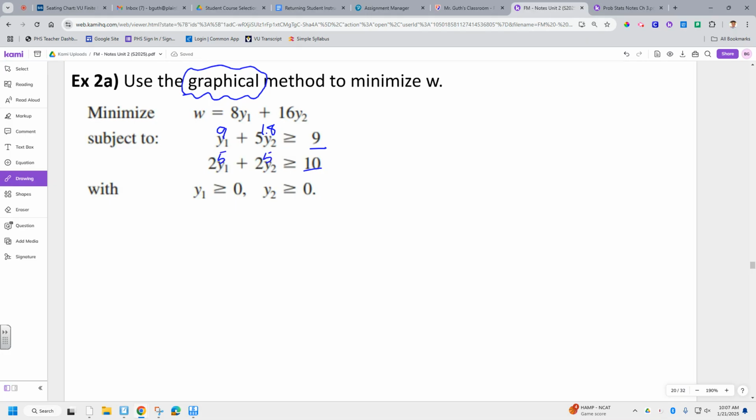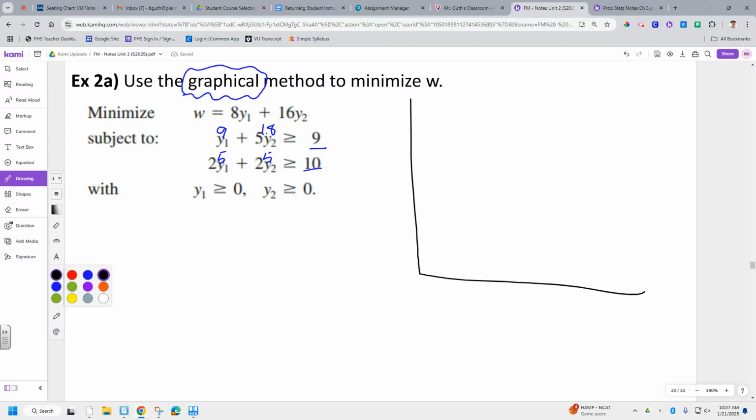So those would look like intercepts when you graph it. 1, 2, 3, 4, 5, 6, 7, 8, 9, 10. And I don't have to go up to 10. 1, 2, 3, 4, 5.